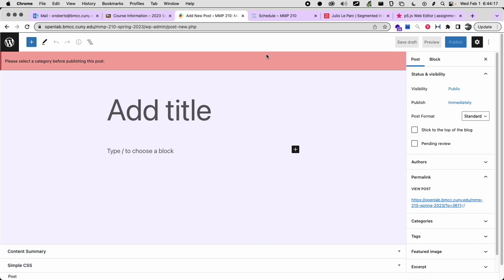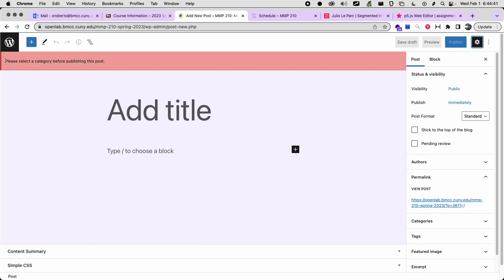Again, if you've used WordPress before, you've seen this. If not, that's okay. A couple quick things about the interface. The WordPress interface, you can basically just write stuff directly into it, and then there's certain different types of things you can add to it. There's a menu over here which you can turn on and off. You probably want to have it on because there's certain things you need to do.